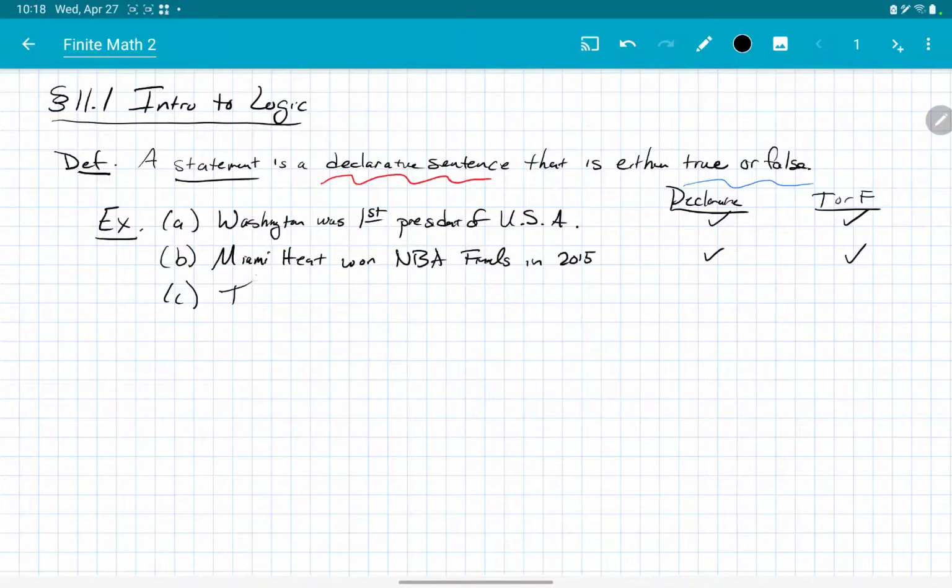Okay. The number of atoms in the universe is 10 to the 75th power. That is a statement that is declaring something, and it is either true or false. Seems to me it's likely to be false. It seems odd that it would be exactly 10 to the 75th power, right? But I don't know for sure. So this is an interesting example. This is a statement that is either true or false, but which we cannot know whether it is true or false.